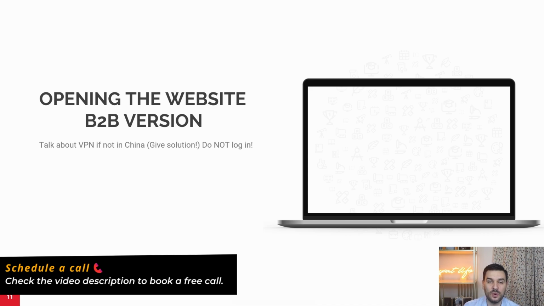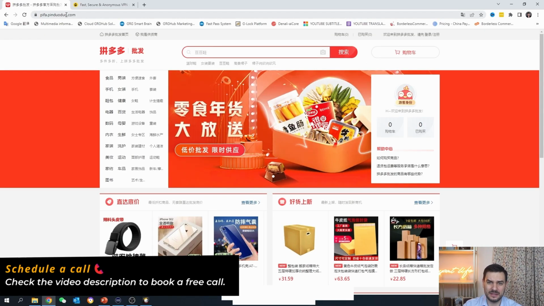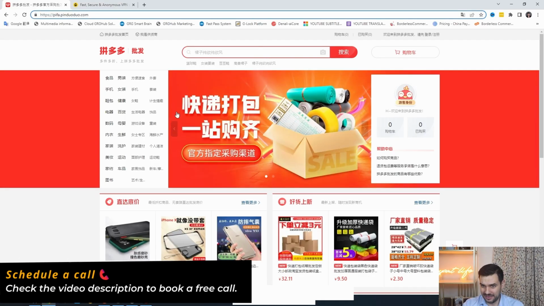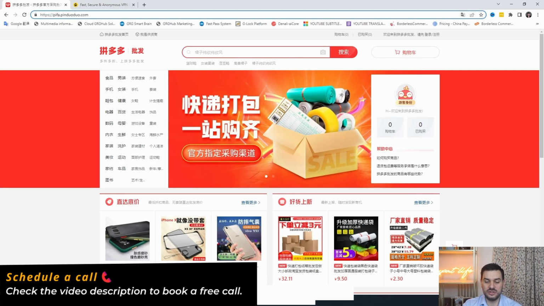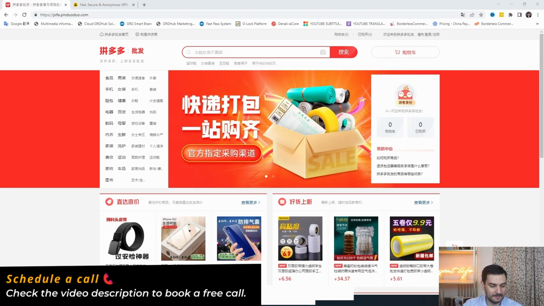Very few people know about the next version I'm about to show you, the desktop version, because this app is primarily meant for the mobile app version. The desktop version looks like this. It's pifa.pinduoduo.com. You can just use this, right? In order for you to get this interface without being logged in, you need to be on a Chinese IP address. What does that mean?